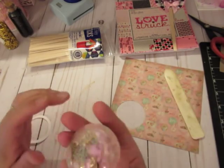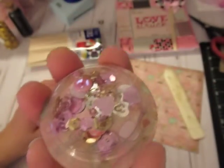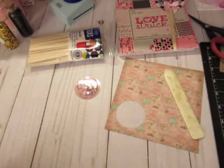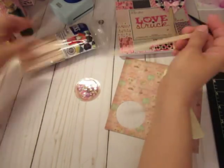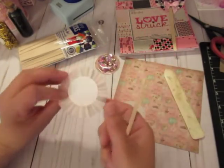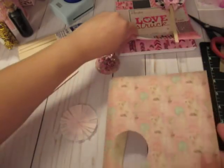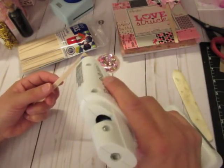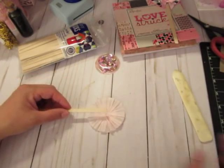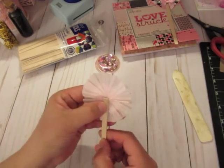So now I got this really cute shaker, and it has a hugs and kisses in there. All right, so next step, I'm going to glue down my stick to my rosette. Real simple, and it's nice and flat too, so you don't have to worry about bulk on this.